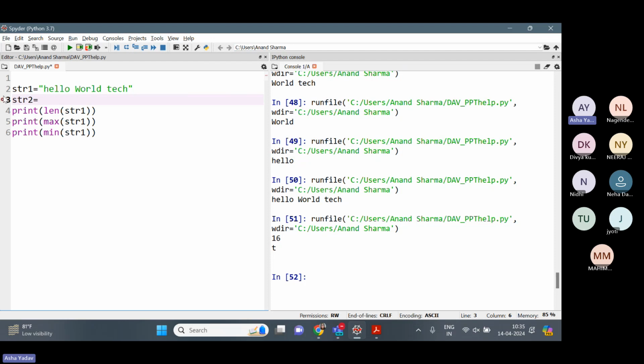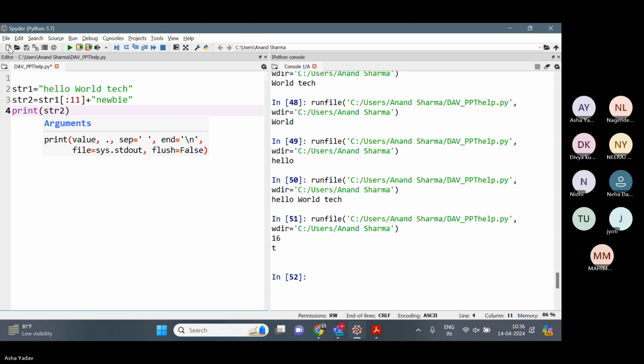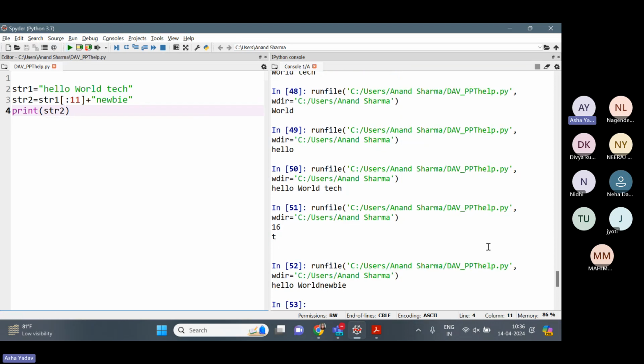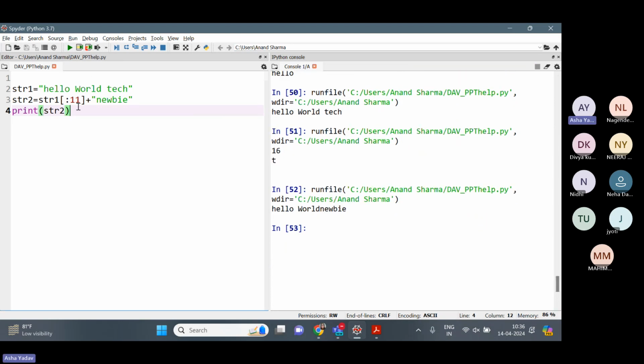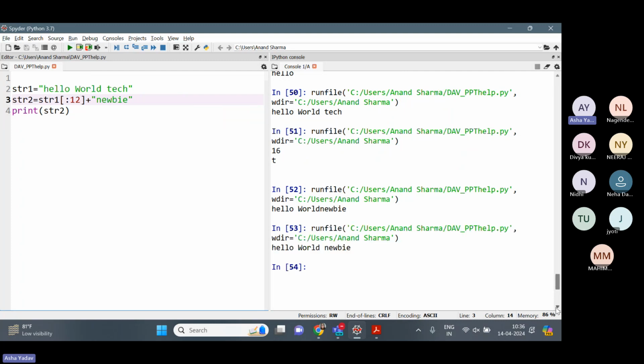So what I'll do is I'll use string 1, slice it, and then concatenate the new value that I want, that is newbie, and I can print this string and we can see what happens. So see, now this word newbie has been added. Somehow I should have used 12 because I wanted the space as well. So now this is what I wanted.